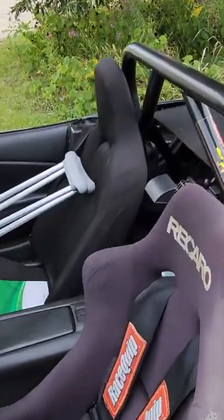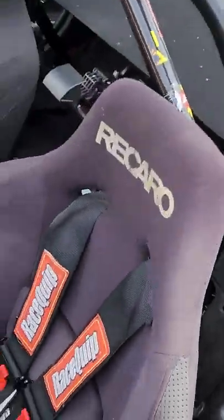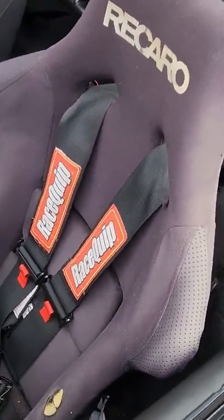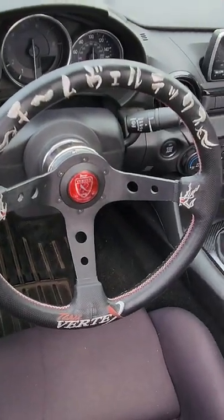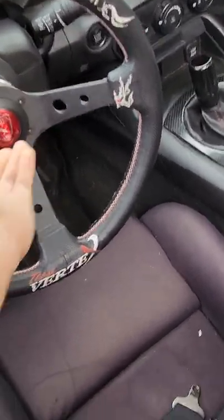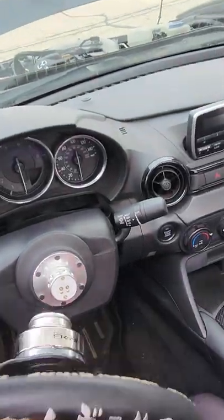Don't mind the crutches. We got the Hard Dog roll bar, some Recaro seats that we took out of an NSX. We got a Race Whip 5-point harness, and then we got the Vertex Racing wheel with an NRG quick release. Oop, I'm sorry, we gotta get it with one hand. Yep, and then it's on a Works Bell hub.